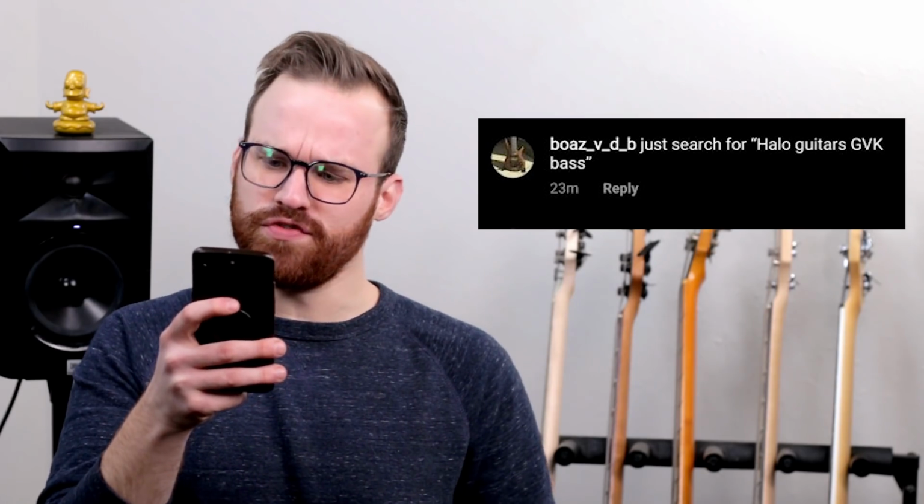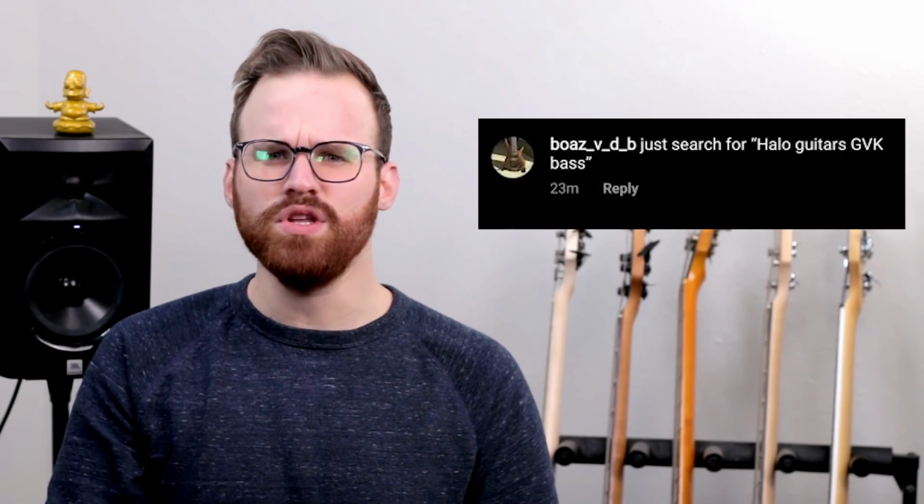For this first one on Instagram, Boaz VDB said, just search for Halo Guitars GVK Bass. And now I'm always a little hesitant when you guys say search for this, search for that, because I have no idea what you guys are getting me into. And this is no exception at all, because it looks like BC Rich got together with a Game of Thrones like fanboy and made this snake skin dragon scale thing. And not only to me is it just really ugly, it just looks really uncomfortable to play too, especially if you're sitting down.